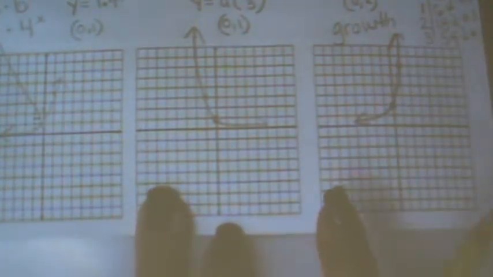If you were to stretch this and make it straight, they should resemble a positive line. So these 2 are growth, and this one is decay, because as you're moving along the x-axis, getting larger positively, your y value is getting smaller. If you were to stretch this out, it looks like a negative slope line.